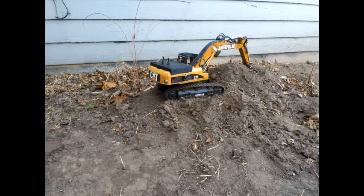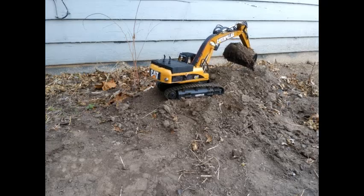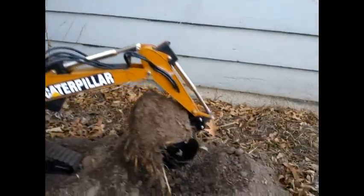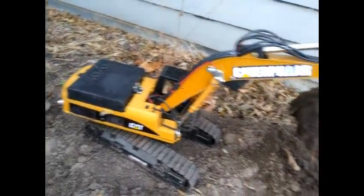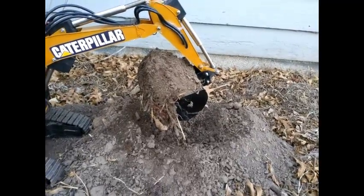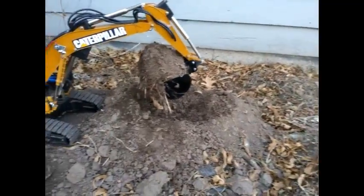This thing will actually work. This will be a monster. There you go, guys. Check it out. Let me move up a little closer for you. Let me get you a zoom in here. Look at that. That is a bucket load. This excavator right here with that big bucket did what I expected it to do. It did exactly what I wanted it to do.